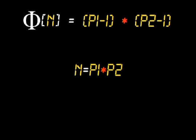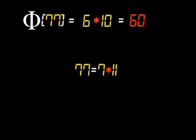We now have a trapdoor for solving phi. If you know the factorization for n, then finding phi of n is easy. For example, the prime factorization of 77 is 7 times 11, so phi of 77 is 6 times 10, or 60.